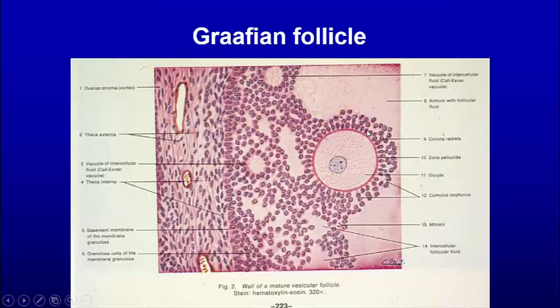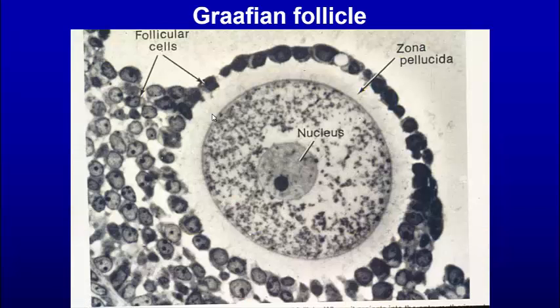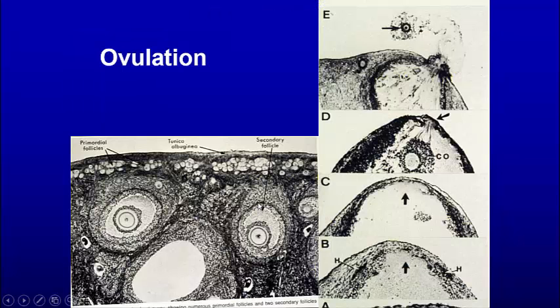And so here we can see the zona pellucida right in through there. This is the oocyte that we have, the ovum, and then here is the corona radiata and cumulus oophorus, and these are the follicular cells that ultimately become luteinized. They become granulosa lutein cells, as opposed to the theca interna cells, which become theca lutein cells, as we see later on. Corona radiata, zona pellucida, this is your egg in through there.